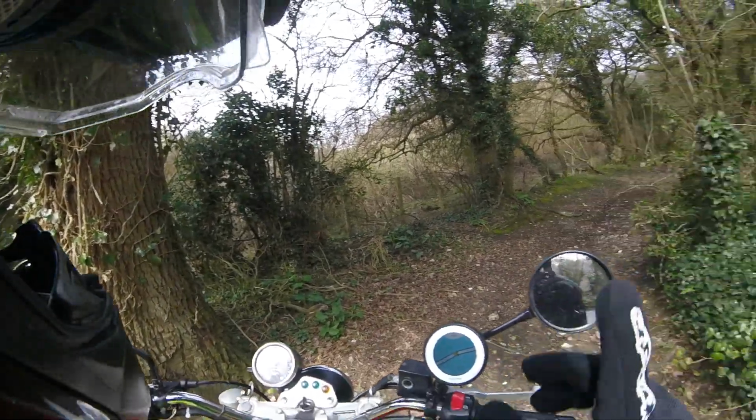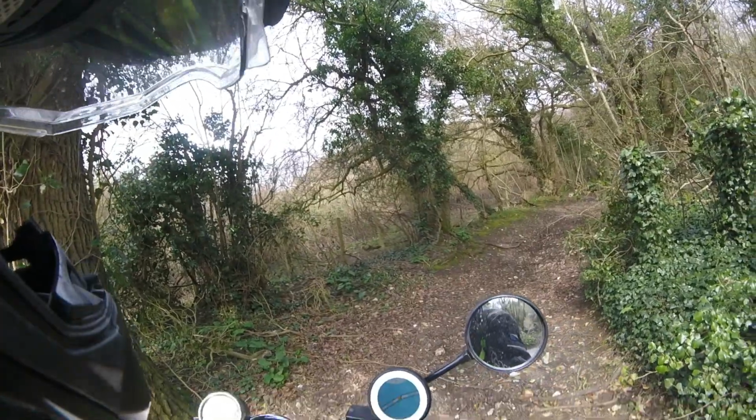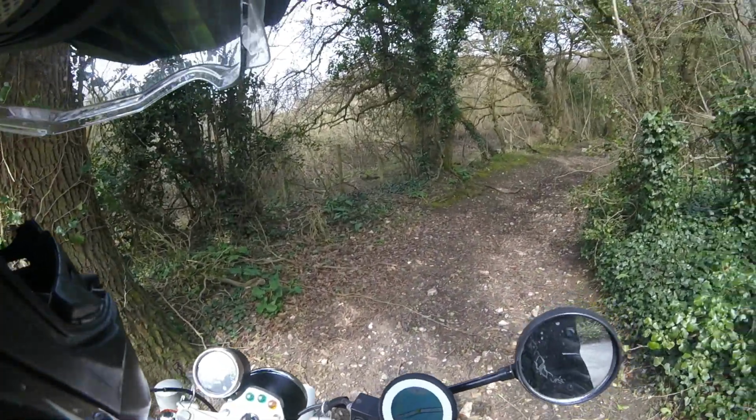Pennypot Lane, Sol Street byway in reverse, because that hill we came down at the end looked like it'd be quite fun to go up. So yeah, let's give this a go with the old van.